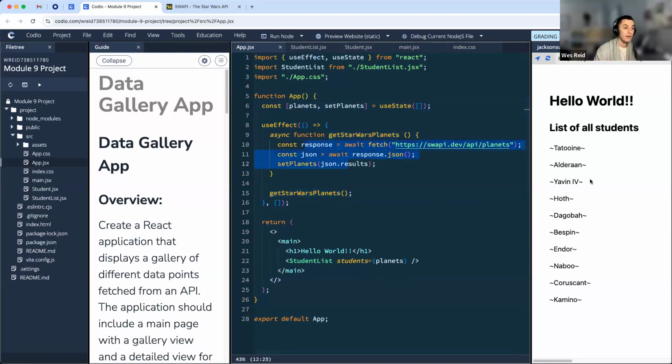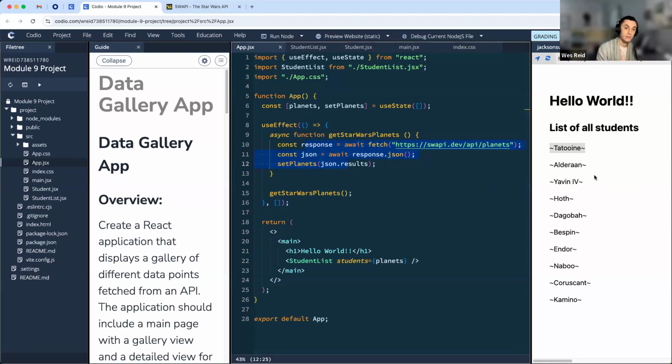So with this, we have our gallery page, right? This is giving us a gallery page. There's more style that needs to happen for sure, but this is our gallery page and it's displaying all the different planets from our first page. So the next things we need to do for this project are a couple things. One, we need to make this look nice. But two, we would want to, when we click on one of these, it then brings us to a new page. And that has to do with the React router and navigation content that you all worked on as a group, right? So that's kind of the last step here.